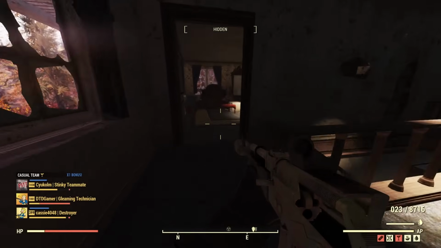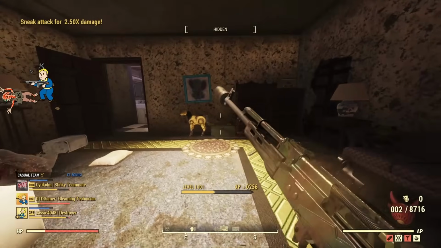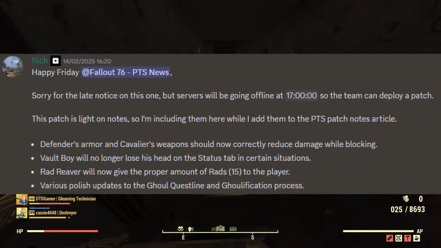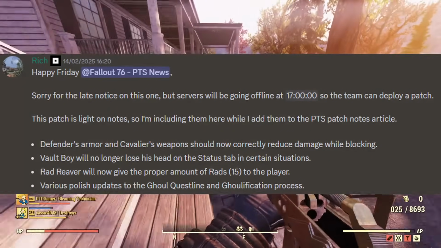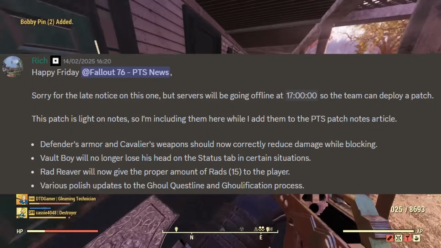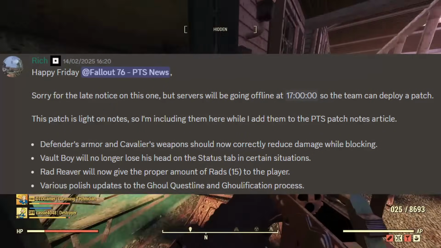6 days ago there was also an update which I hadn't covered because I didn't think it was really that worthwhile to cover on the channel. I thought it was just a short and sweet little fix, but basically they have added in a couple of patches where the defender's armor and cavalier's weapons should now correctly reduce damage while blocking. Bolt Boy will no longer lose his head on the status tab in certain situations. The Rad Reaver will now give the proper amount of rads, which is 15, to the player, and various polish updates to the ghoul questline and ghoulification process.